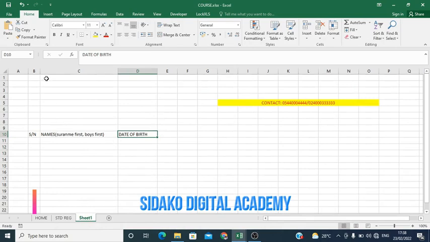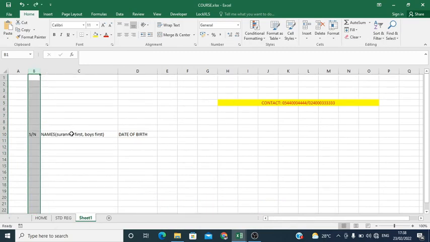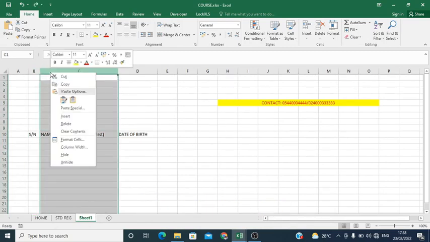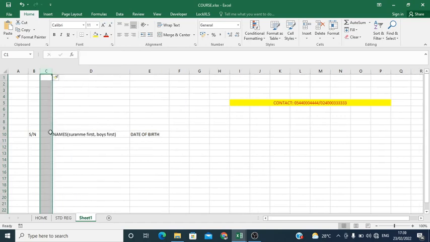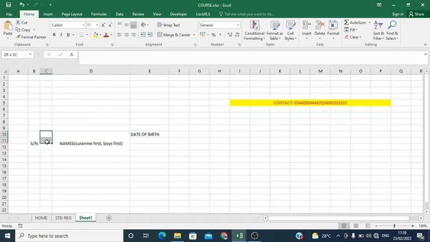So I forgot one here. Let me insert a column here. So it is 10 to 13, so I will just have to select up to 13 and merge and center it, and then I will put it like this. Then I will do the same here, 10 to 13, merge and center. I will put it in the middle. So here, merge and center as well.